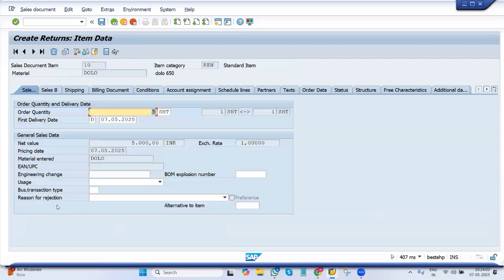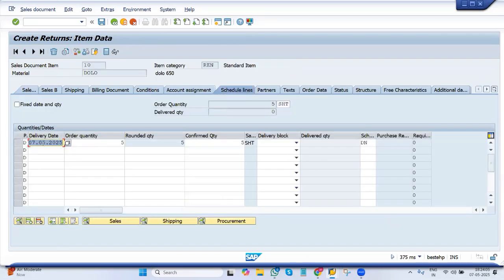You just double click on this line item and go to the schedule line tab, and you can view the delivery date, because we are going to create a return delivery as well. The order I have created. Return delivery means the agent will come from the company and take the material from the customer place to the company again. In normal delivery, the company has delivered the goods from company to customer location. Now this time it is a return delivery. Return delivery means the goods are moving from customer location to company location again. So we call it a return delivery.